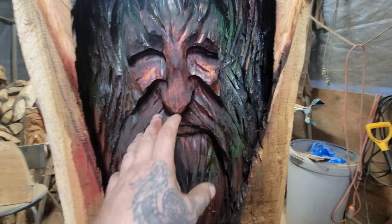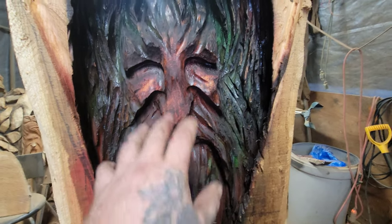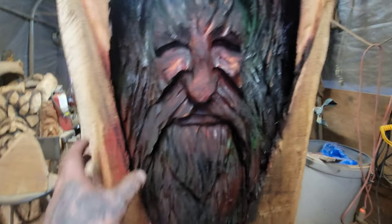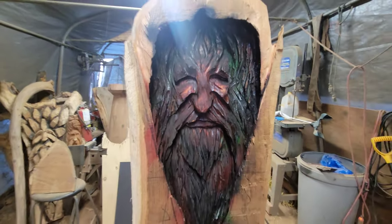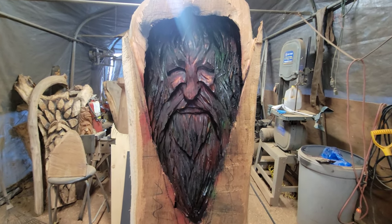But if I go to carve these trees, all this sawdust is going to sit in this clear coat. And it's not warm enough out for this to dry really quick. So I'm going to have to take this piece home tonight, let it sit inside my house, get really dry. So when I carve these trees and clean up here with my sander and burn it. And my torch isn't working too, so I didn't even burn this guy. I just sanded it.